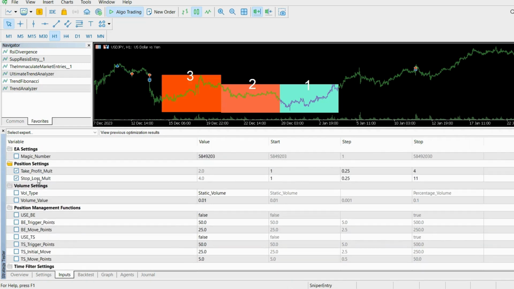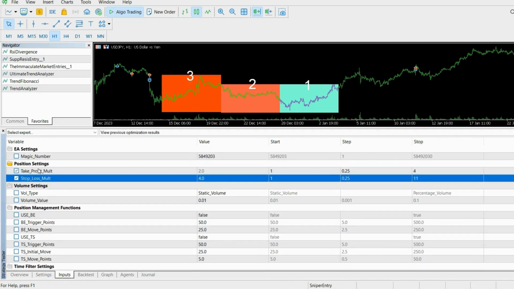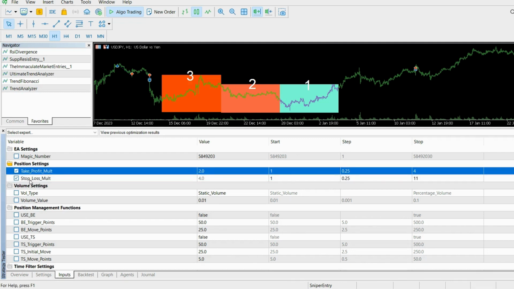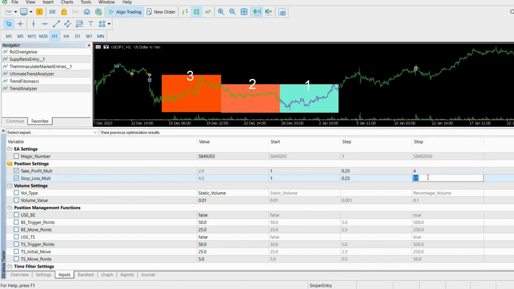So let's start with the take profit, stop loss. This is like the first batch of parameters, and we can go up to 3 batches of parameters, because you can't optimize take profit without the stop loss and stop loss without the take profit. So this is like the 1 parameter. And let's go from multiplier of 1, increase by 0.25, and stop of 4. And for stop loss, I don't want to go that high right now, so let's set it to 8.